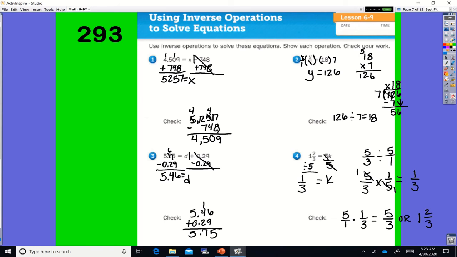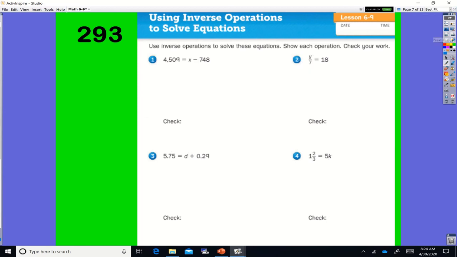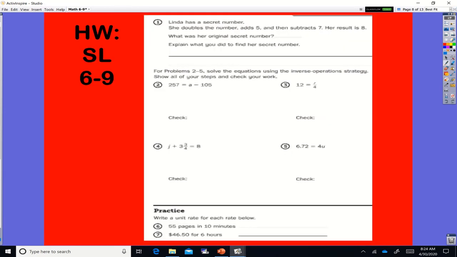Now I'm going to go over the home link with you in just a second. It's going to be very similar to what we just did. So this is your home link. Up here is just like what we did with that problem where we worked backwards and did our inverse operation. Up here, we're doing inverse operation. Make sure that you check each of these. Look back at those math journal pages. Make sure that you're doing it right. Okay, there's an example of each one of those that will help you.